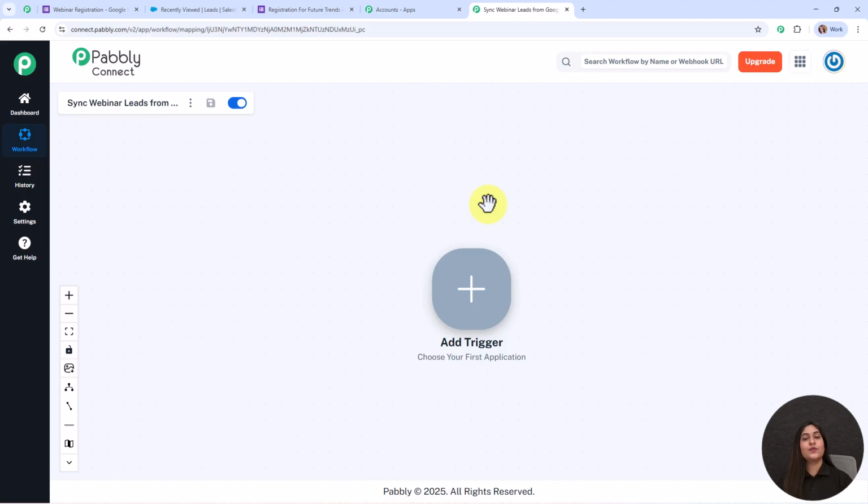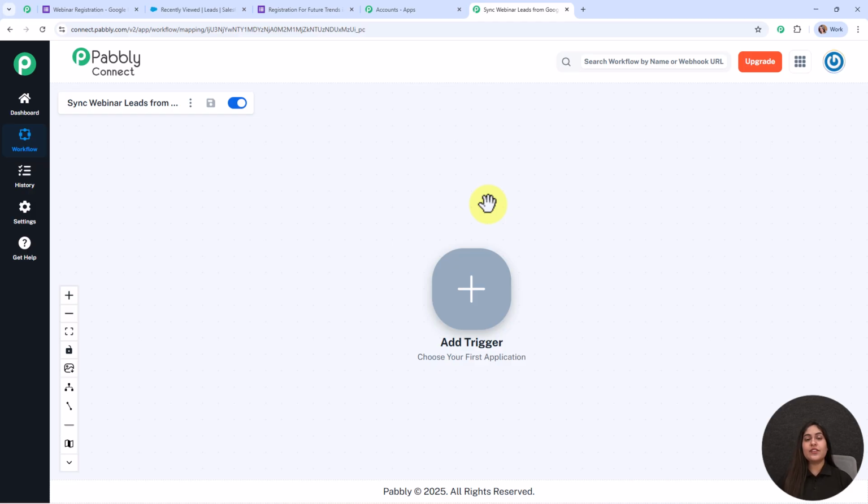Now here in this workflow window, you can see we have successfully created a workflow, and here let me tell you that there are two most important principles of an automation process, that are trigger and action. Where trigger says when this happens and action says do this, that means action is the response towards that trigger. Your automation can have a single trigger but multiple action steps.